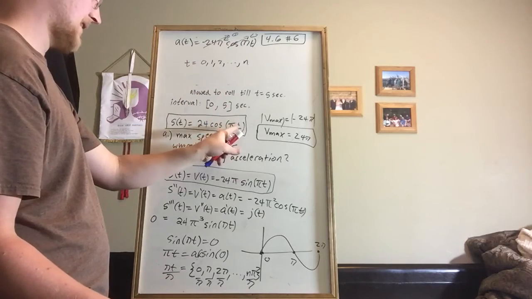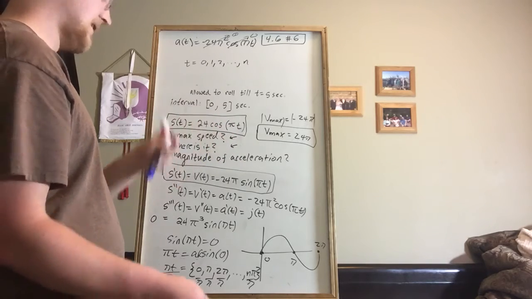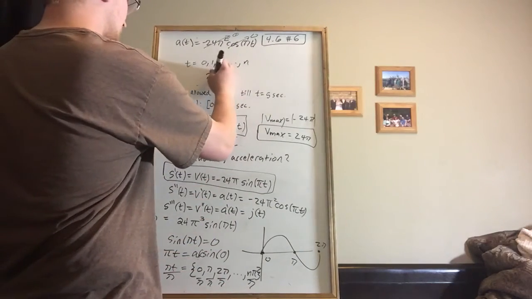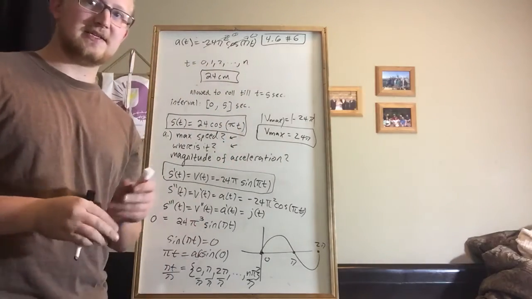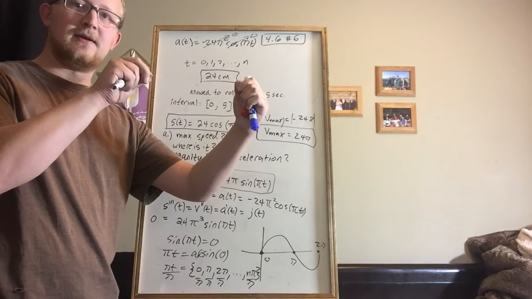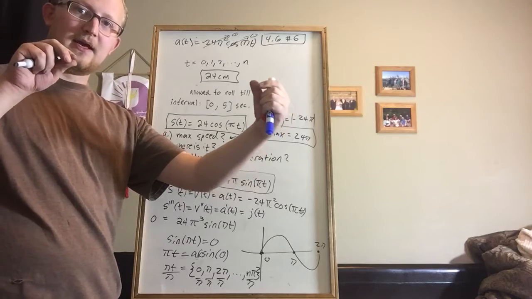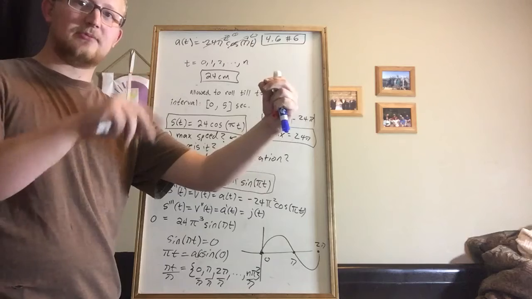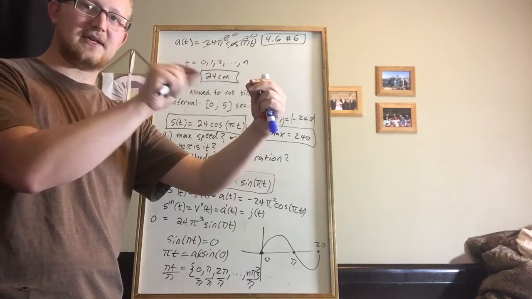So 0 as time, pi times 0 is 0. Cosine of 0 is 1. Alright, so 1 times 24 is 24. So our position is 24 centimeters when acceleration is at the maximum. Because if you've noticed, when you stretch a spring, its force increases the more you stretch it back. So if you let go of the spring here, it will indeed have a maximum acceleration.